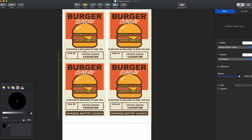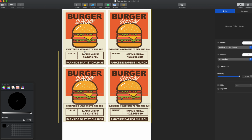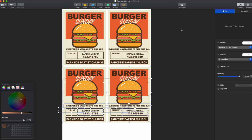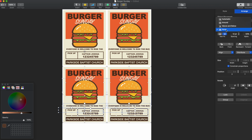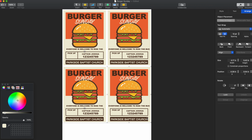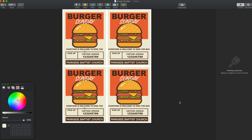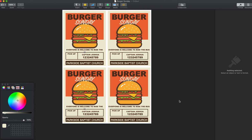Now it's going to create a new page. I'll show you how to get rid of that in just a second. Drag, drop there. So now all the borders line up as well. Click out of there. All right, so you're going to want to basically select this bottom area, hit arrange, make sure it's on none. It's basically going to be this big square right here that's going to do it. Arrange, automatic, none. Boom, disappeared. So it's just that simple. A quick and easy bus flyer.